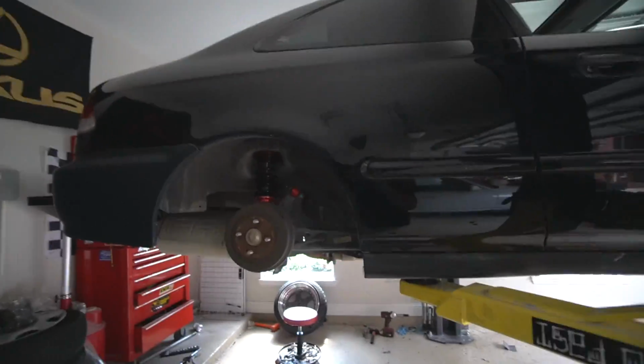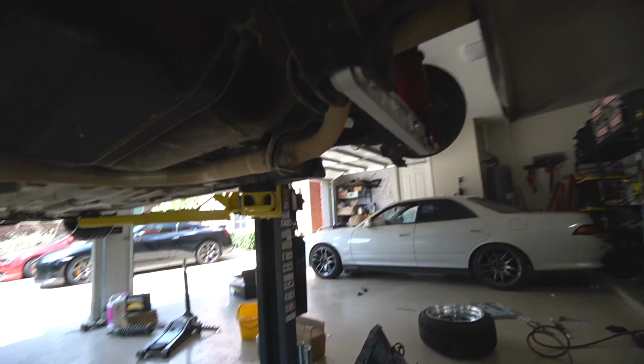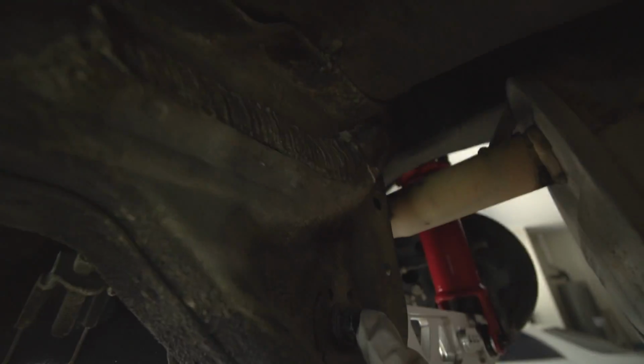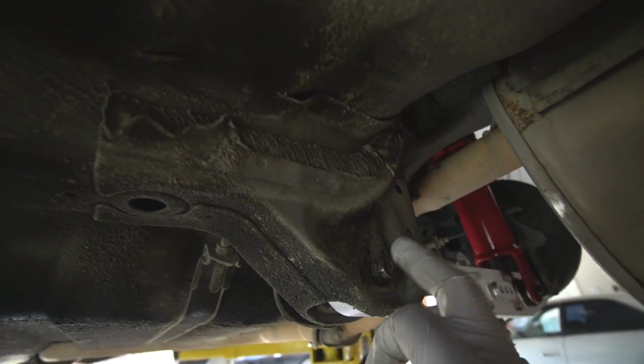Okay, all right. It looks pretty cool. Oh man. Now before I show you, the toe ended up looking kind of okay from this. One kind of sucky thing is this is still pretty seized in there, but this guy just completely broke in half. I broke the bolt in half, so I'm gonna have to get another one of those.